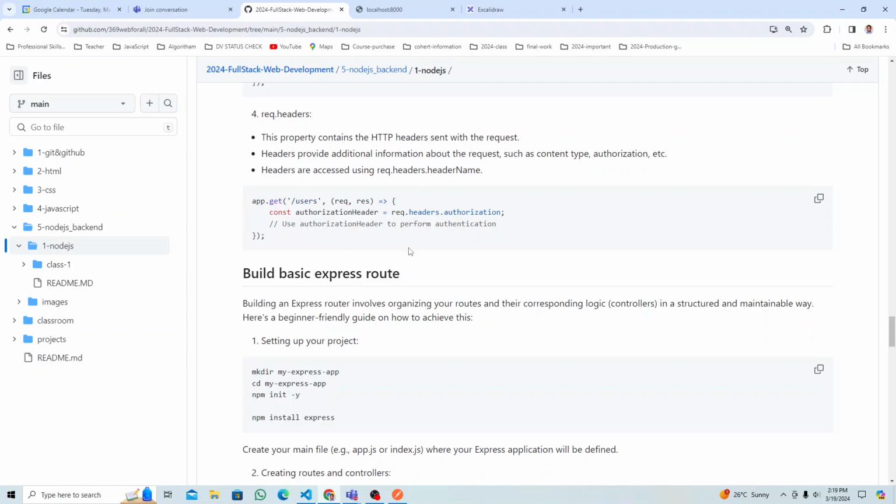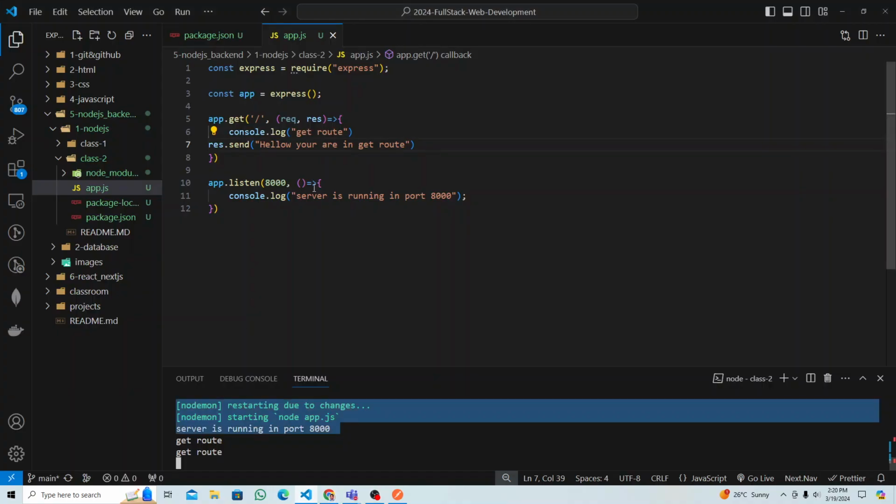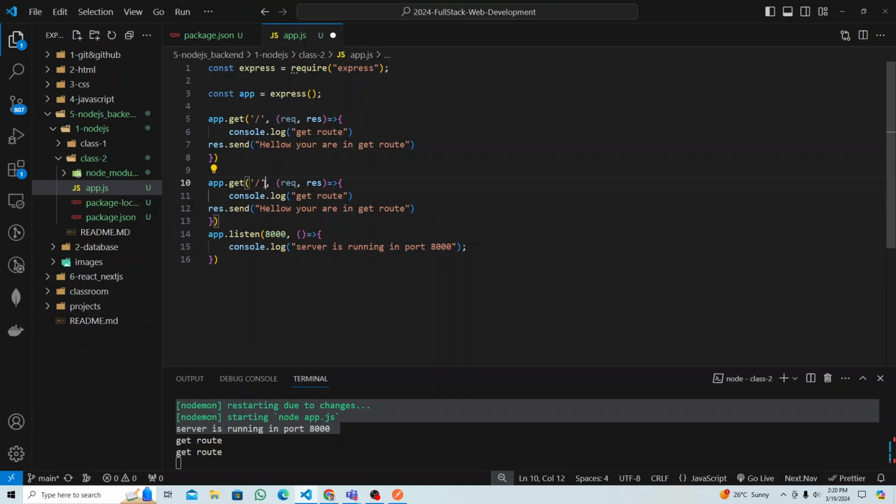So the next step is to build a basic Express route. One thing I want to clear up: if I write get and post, for example, let's say this is the root route, and I'm going to do this again here, and I'll call it users. So this is the users route, and this will give you all users.